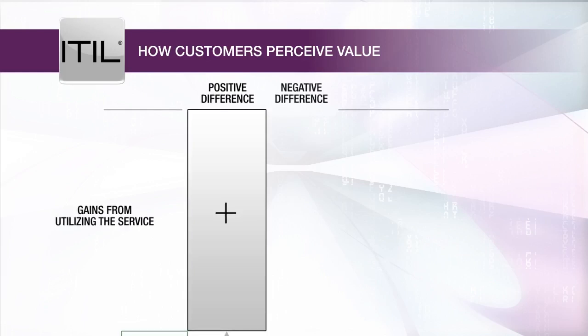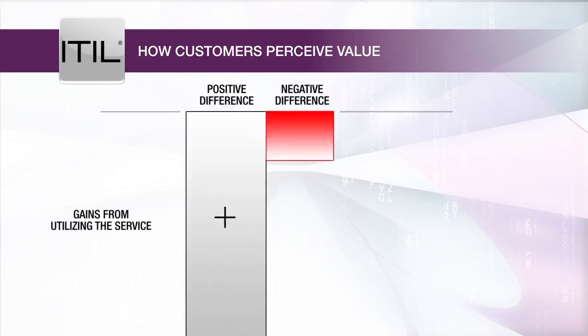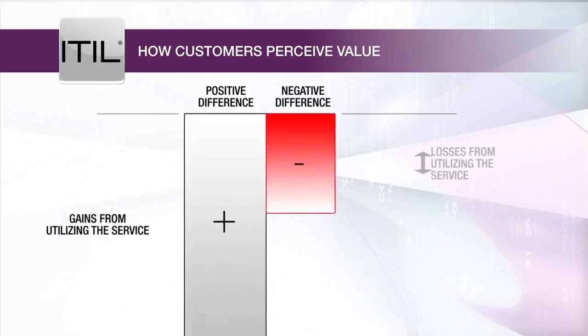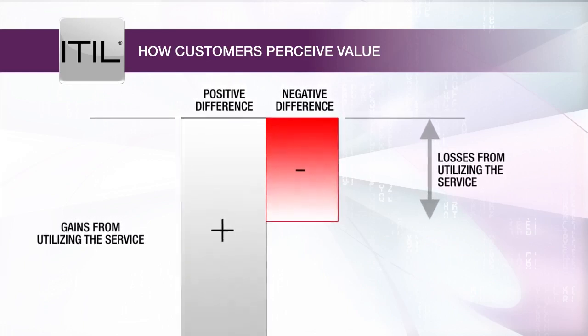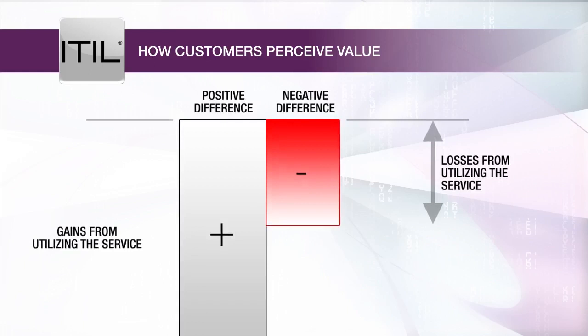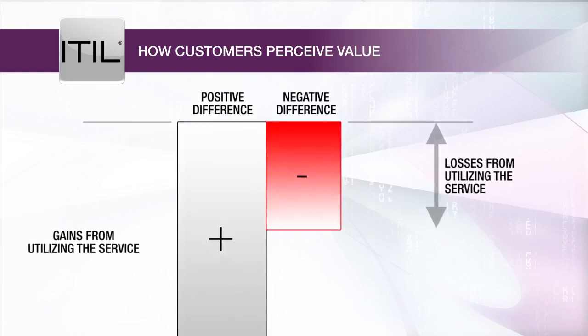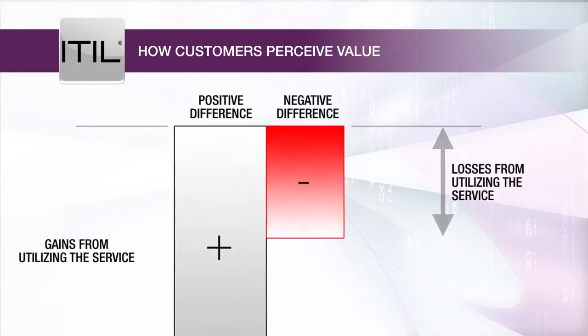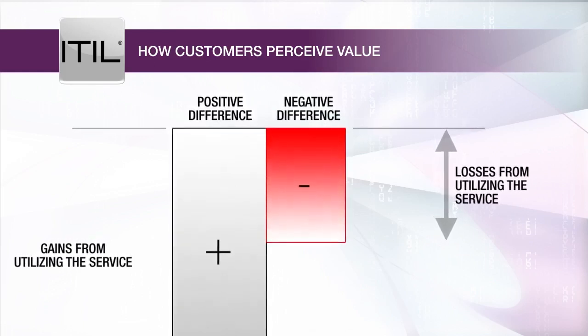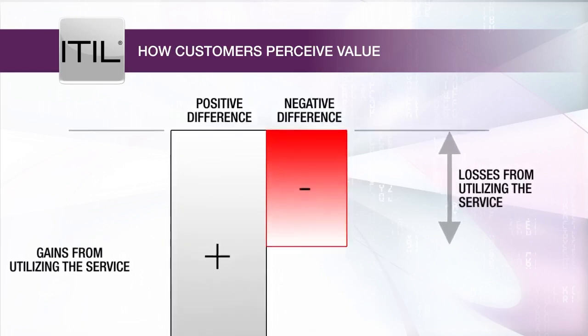The negative difference of the service is the perception of what the customer would lose by investing in the service. For example, they might perceive some quality issues or hidden costs. The service might not have the full functionality that they would like at the asking price. The service provider can also influence this area by listening to the customer requirements and matching the service features to them.